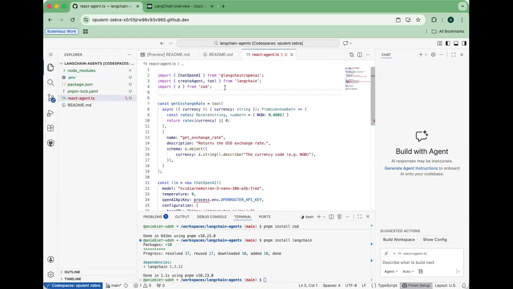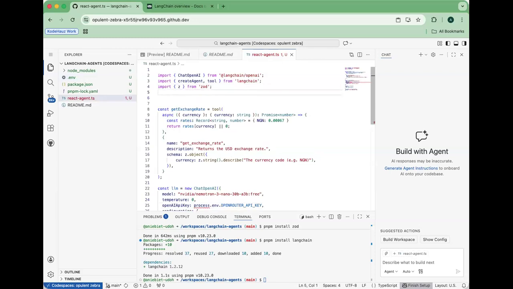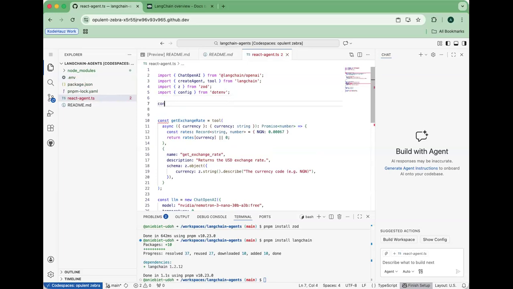Then we need to install dotenv as well. So import config from dotenv, and then we just run config.